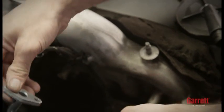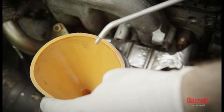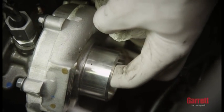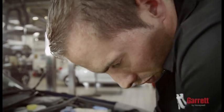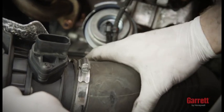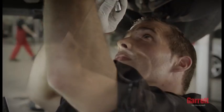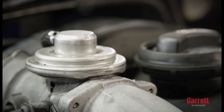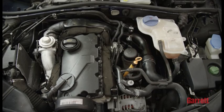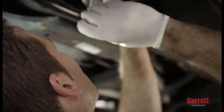Next, install the oil drain line to the turbocharger. Then pour new engine oil into the oil inlet hole of the turbocharger and fit the oil feed line. Spin the compressor wheel by hand a few times — it should spin freely. Note that it is normal to feel some up and down movement of the wheels. Install the inlet and outlet air hoses to the turbocharger compressor housing and make sure that the connection is airtight. To test, crank the engine for 10 to 15 seconds to prime the oil feed without starting the engine. Then start the engine and let it idle for three to four minutes to allow for proper inspection of oil, gas, and air leakage. If any leakage is detected during engine startup, please fix the issues immediately.